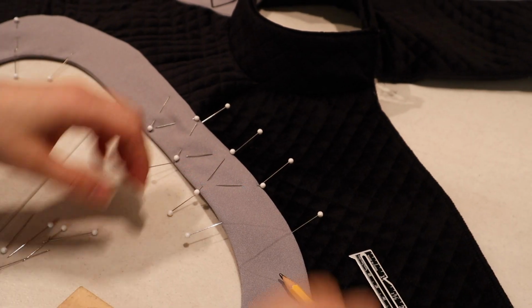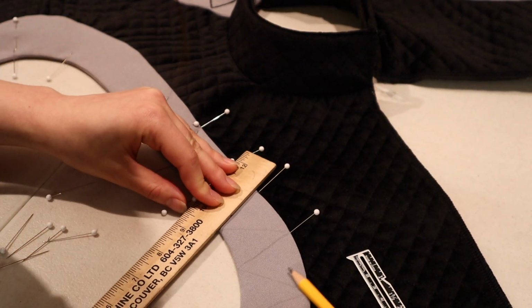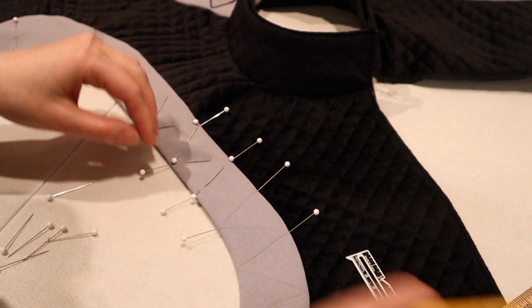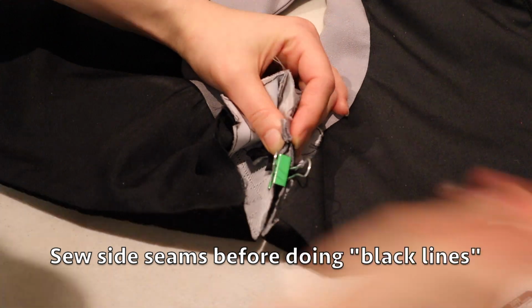Since the armhole is on a curve, you won't be able to get the zigzag even throughout. That means the distance between each zigzag will not be the same. So I did it by eye, and I used the pins as a marker of where I wanted to put the lines.